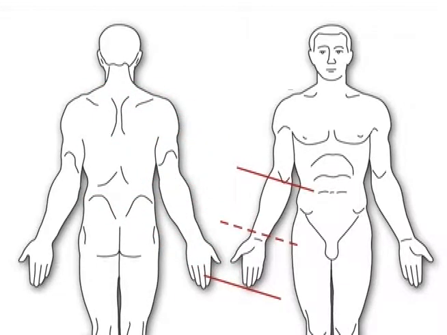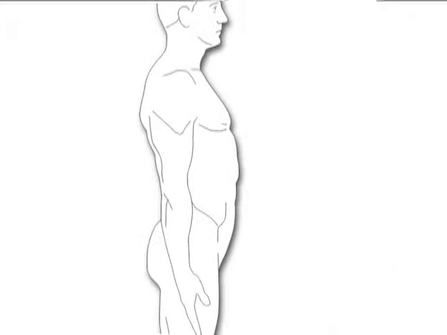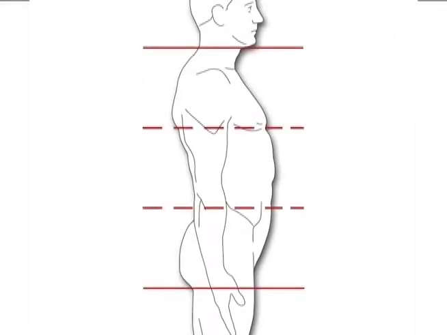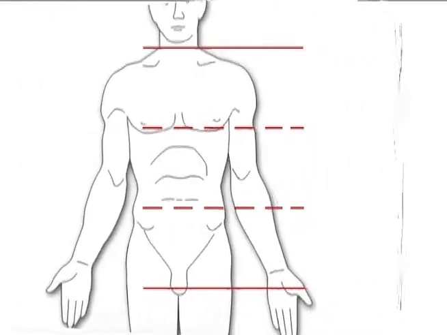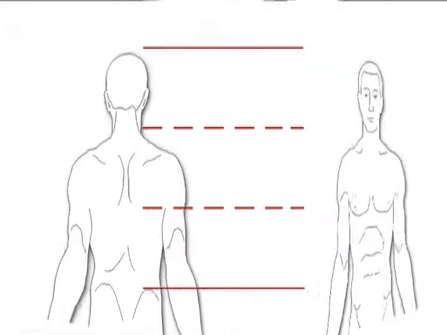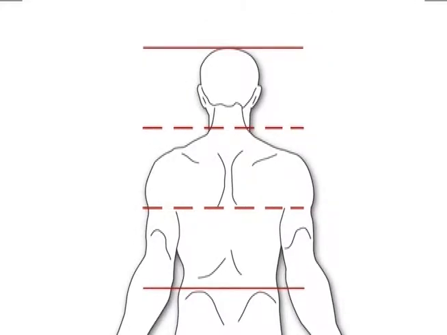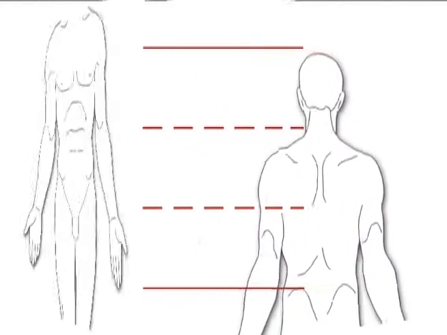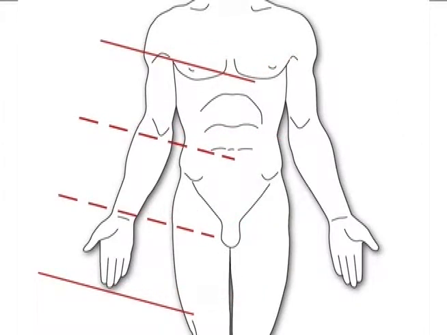The point of the elbow to the tip of the middle finger measures 2 heads, as well as the outside distance from shoulder to shoulder. There's a distance of 3 heads between the chin and the gluteal fold, as well as from the summit of the head to the navel, or as seen from the back, to the top of the buttocks. The arm, from the armpit to the end of the middle finger, is also 3 heads in length.